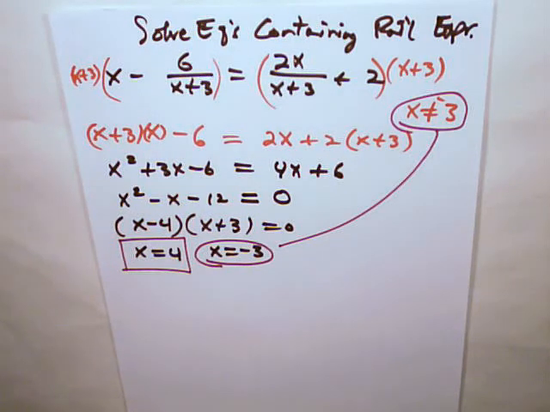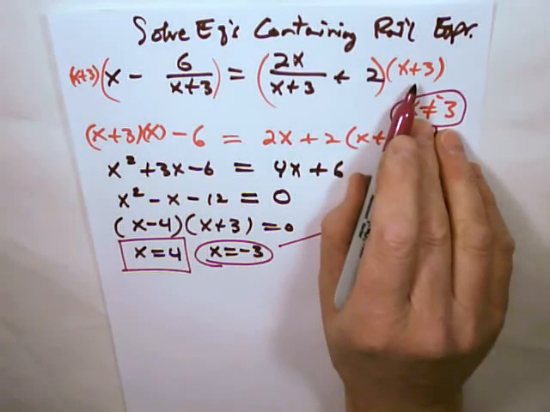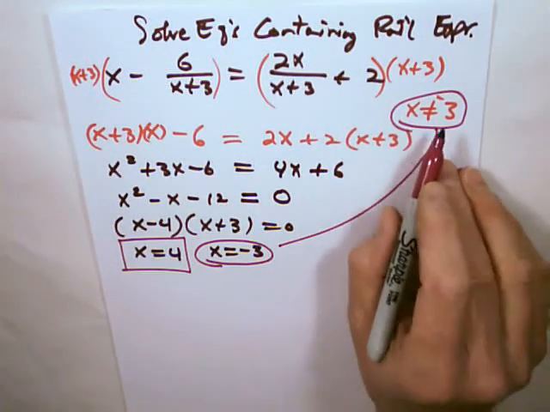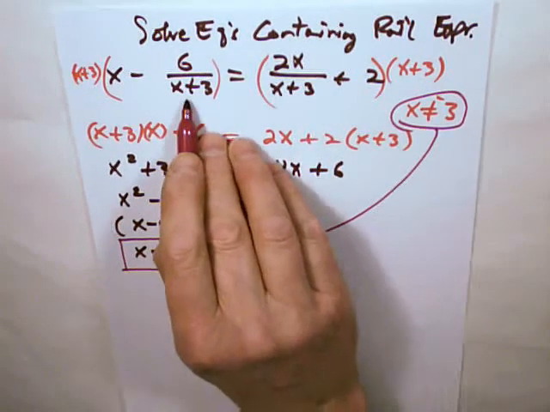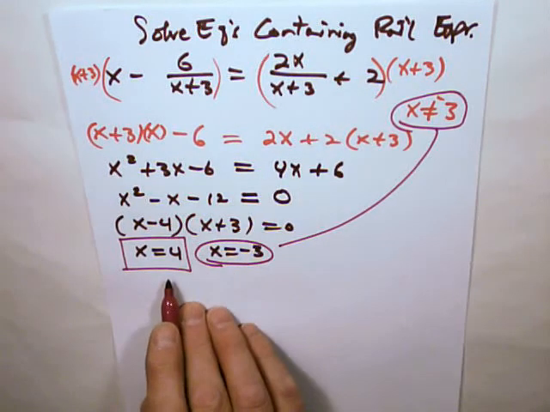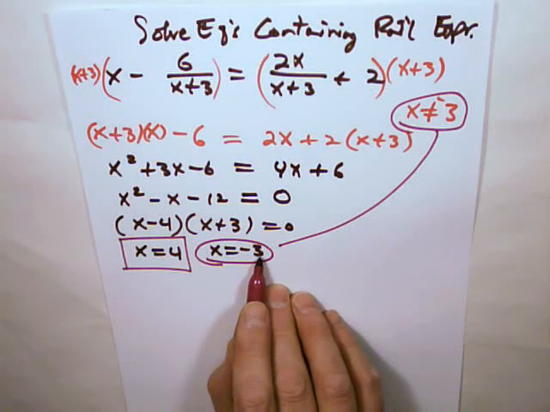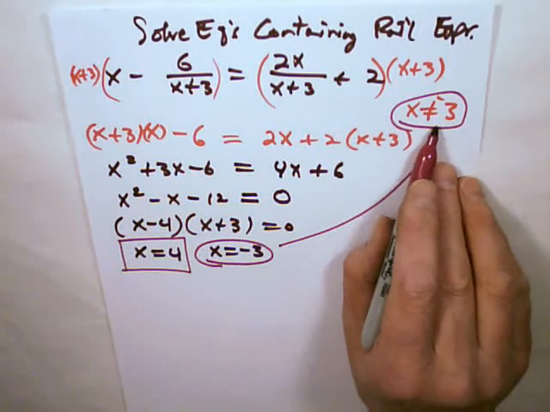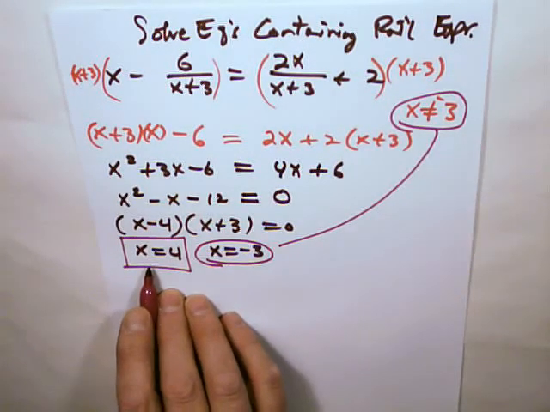So in this particular example, we use the same technique of clearing the denominator by multiplying by the LCD. But we also had to notice up front that we had some constraints on our values, because sure enough, when we came down to the bottom, one of the potential candidates that we came up with for a solution was, in fact, the very thing that it couldn't be. So that left us with only one solution for this particular problem.